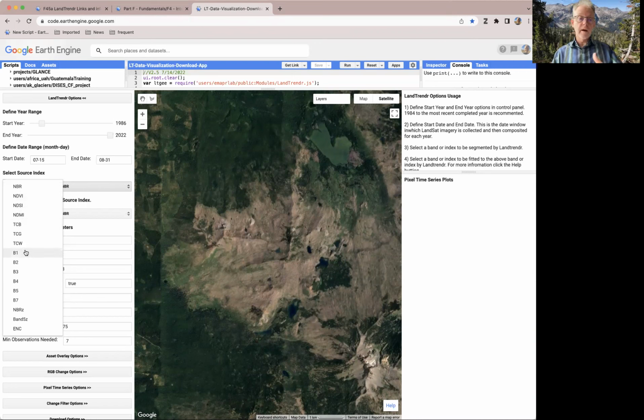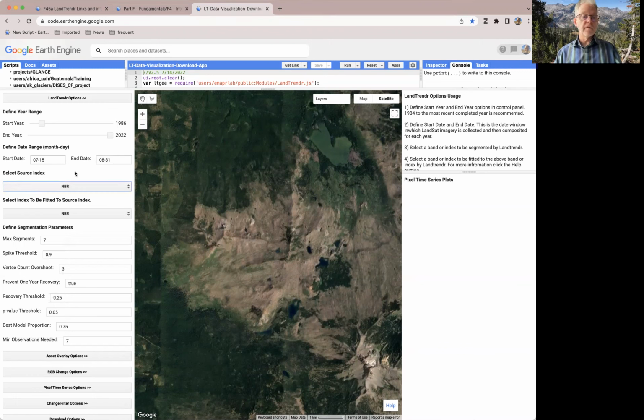We do give you the option of working with the raw bands. These are expressed in terms of Landsat 7 bands. So band 1 is blue, band 2 is green, etc. I would avoid the what we call normalized ones here at the bottom. They're there if you want to play around with them, but you actually would need to look in the code a little bit if you're that advanced and sort of understand how those work. So I'm going to stick with NBR for now.